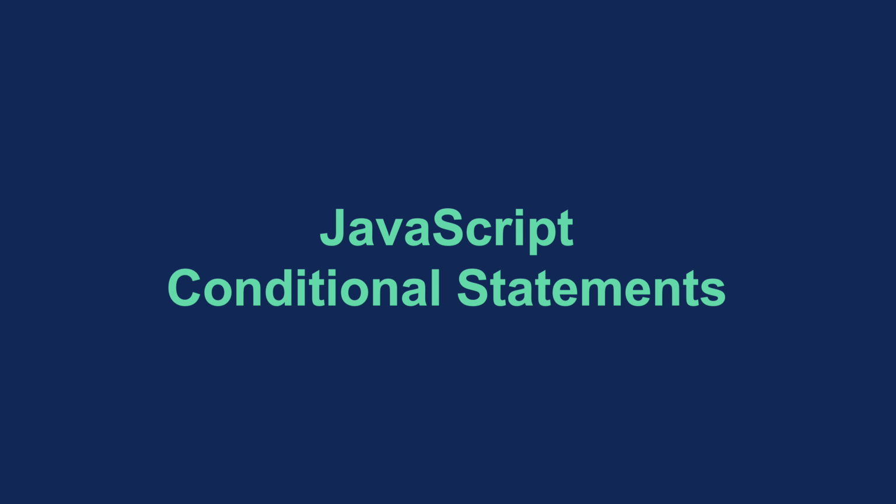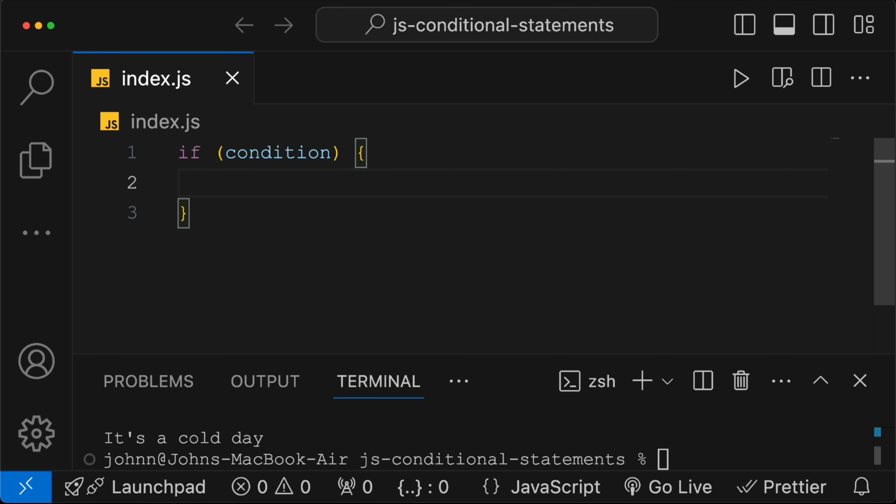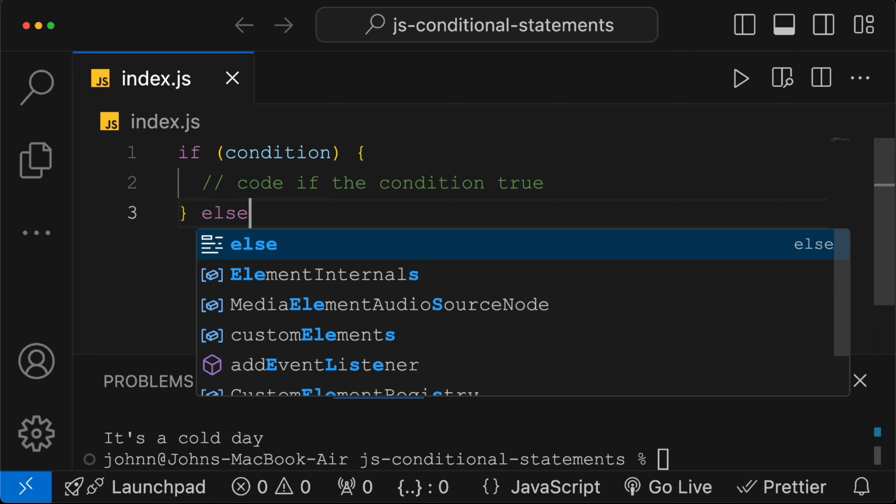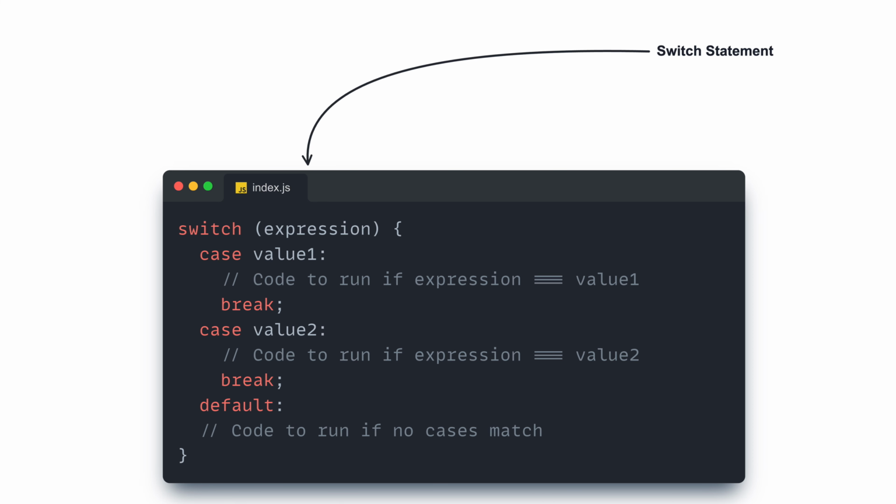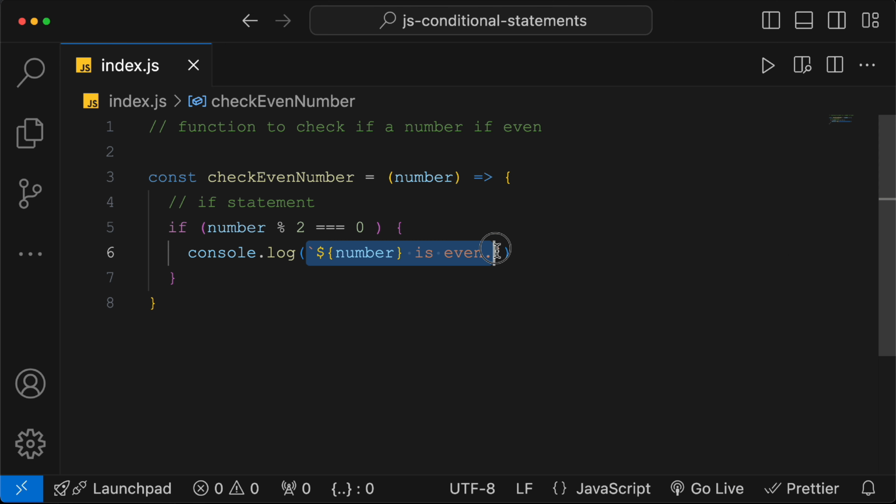In today's video, we'll be learning how to use conditional statements in JavaScript, specifically the if and switch statements. These tools allow you to control the flow of your code by making decisions based on conditions. We'll start with the basics and gradually move into more practical examples. By the end of this video, you will not only understand the syntax but also know when to use if versus switch statements to write cleaner code.